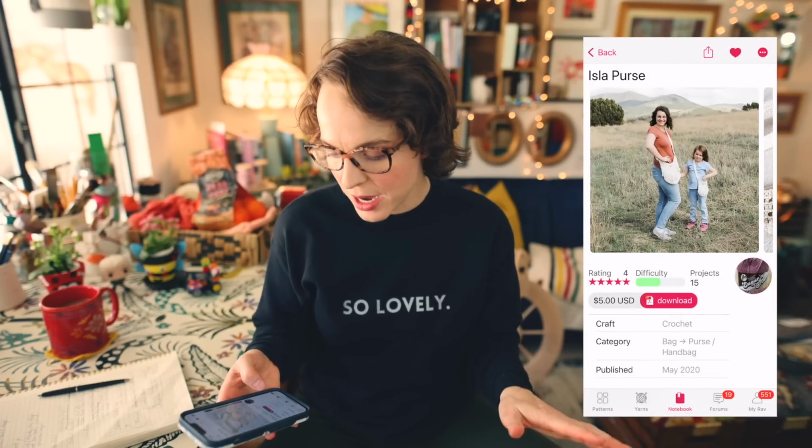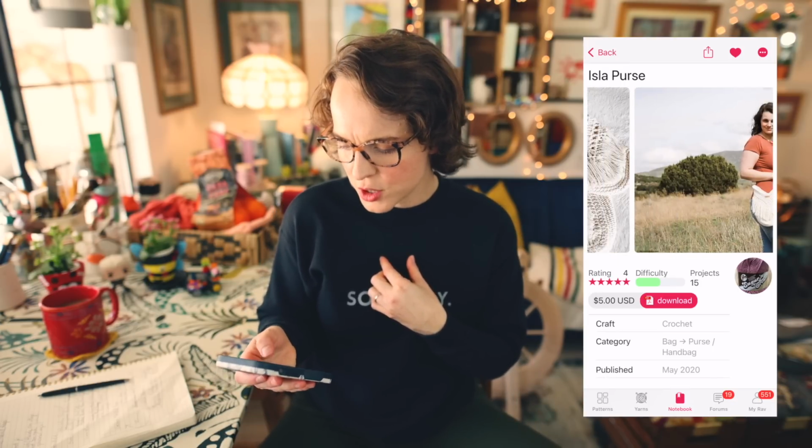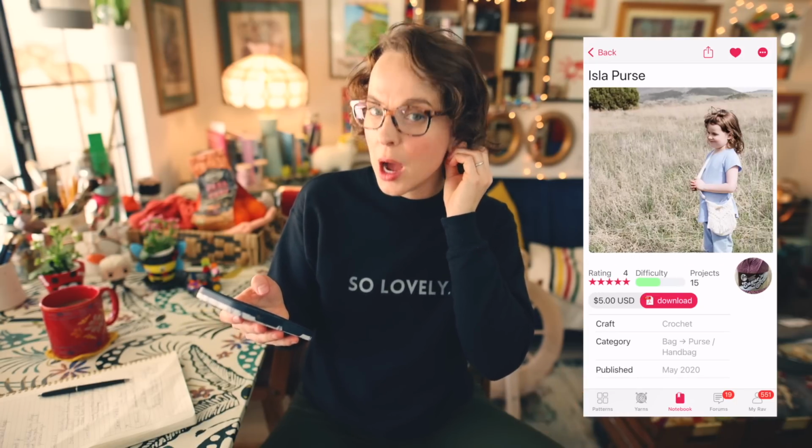This is crochet, and it's so cute and boho. It has that really fun fringe and the toggle closure. I just love this. I also love that there are some of those little details added. You get the, I don't know, what do you call that? Like a half moon shape. I don't know what you call that little thing that the strap is connected to the purse. Oh, it's called a 1-inch D-ring, and it says that that is optional. So if you're not a fan of that metallic D-ring holding the strap to the bag, it is an optional option.